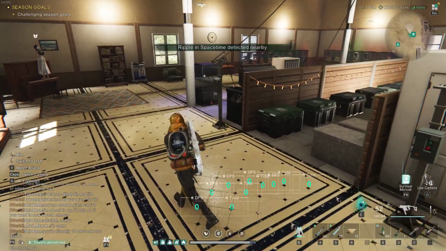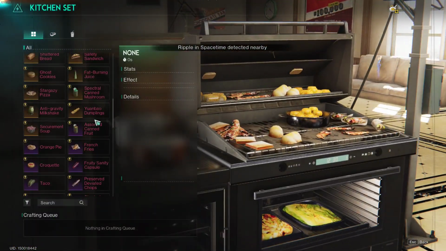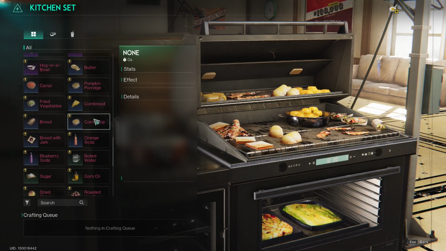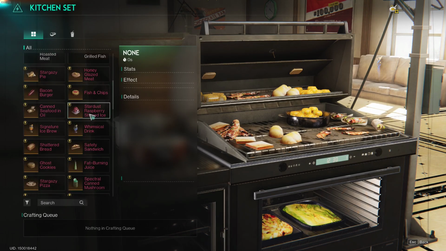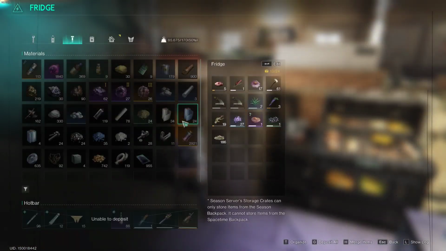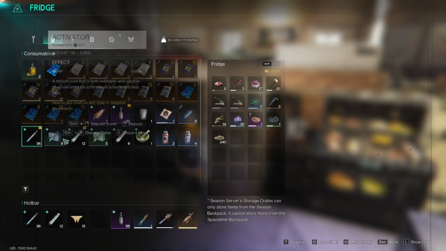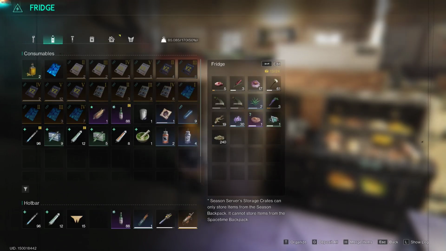So I'm going to swing around here. You got your kitchen to craft stuff. I got a lot of recipes. I spent a lot of time unlocking these recipes the last couple of days. Refrigerator is good to put your raw materials in. Make sure that they'll extend their life, right?